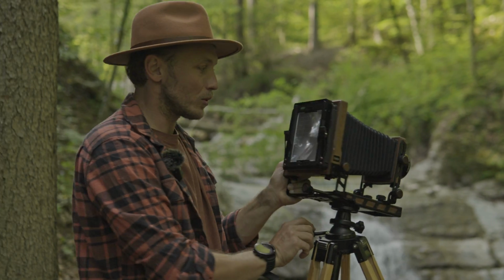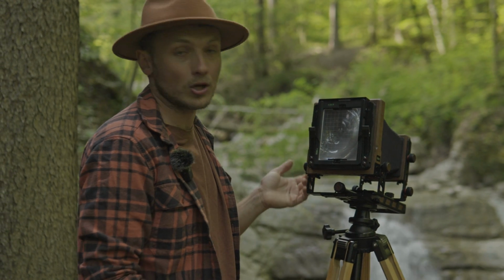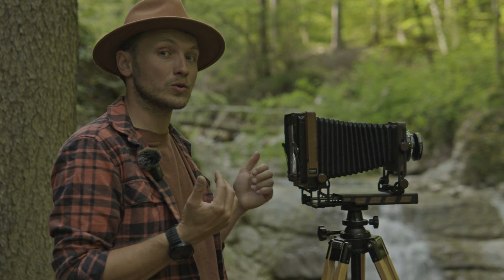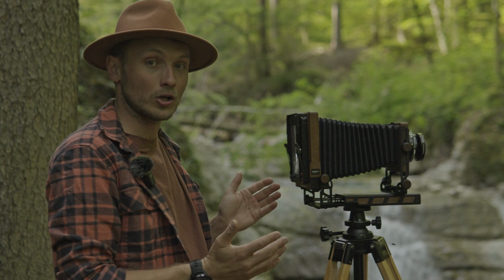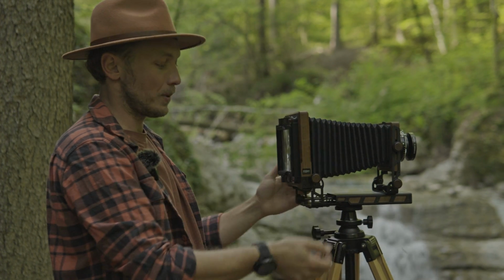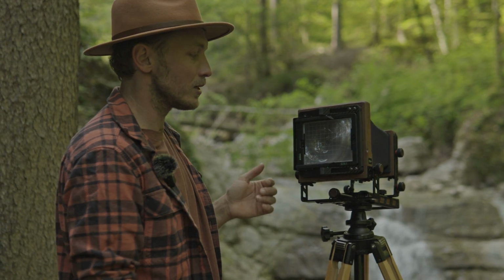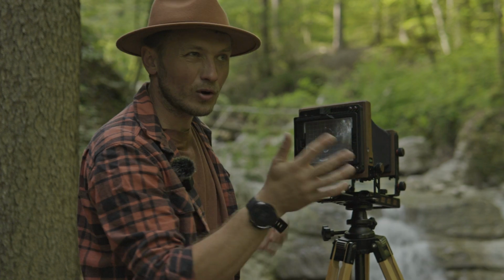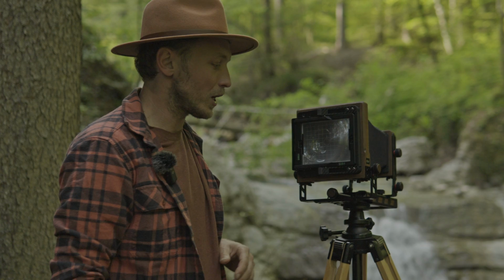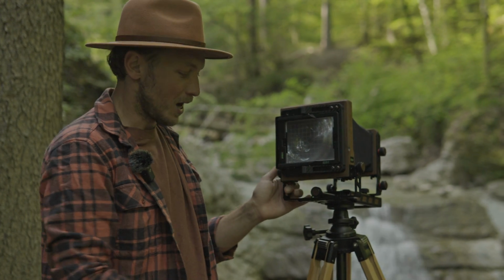And also on the actual back, we now have two leveling bulbs for both the horizontal and the vertical compositions. So that's pretty much it. If we want to swap orientations from horizontal to vertical, we just remove the back, we snap it back in place, and the thing is done. So it's really, really sturdy. The magnets have a holding force of about 2.5 kilos, something like that, on the specifications. And this is more than enough to hold it securely. It will never fall out of place.